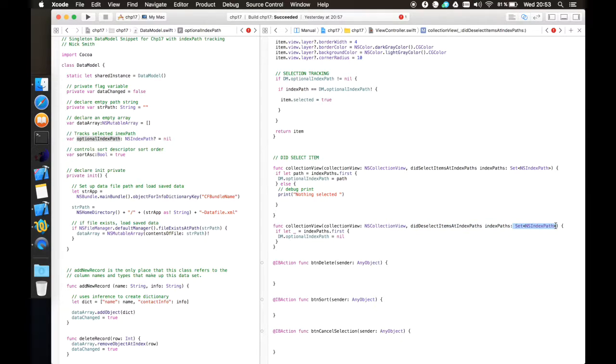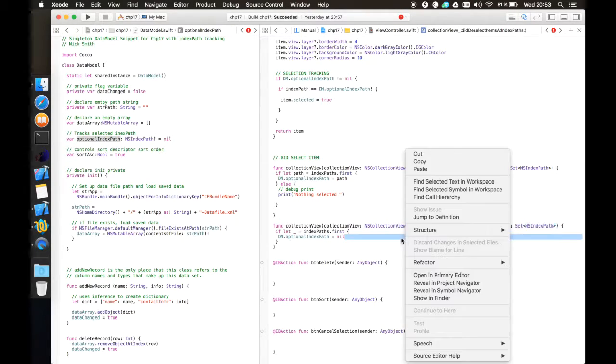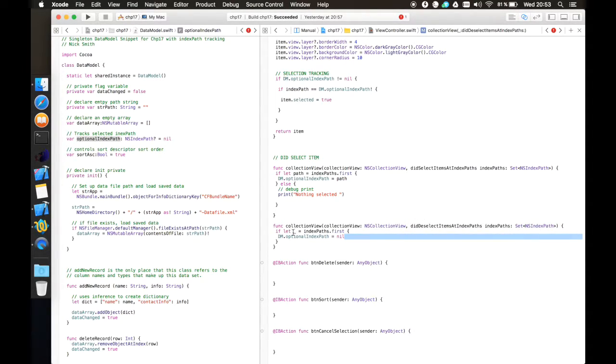Again, it's working with a set of index paths, so we do the same thing, but this time down here we're not interested in that local path variable. We are just making sure that something is selected on index paths, first item in index paths, and then we are setting that optional index path value back to nil, so we are just cancelling the selection in this one.